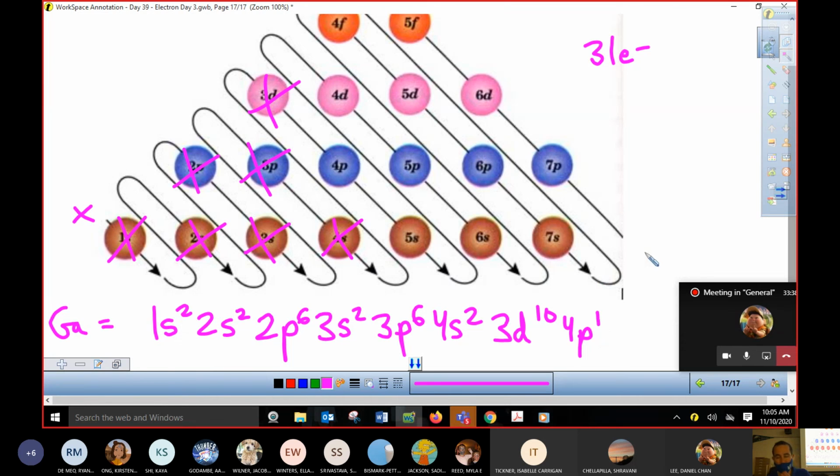So every single element that you do is going to follow that same path, the same flow chart. The electrons always follow the same sequence. So really, the only thing you have to do is keep track of the electrons so you know where you're at. And for the very last orbital that you fill up, you have to remember how many are actually there. You can't just put the maximum number. You have to figure out how many are left over, how many are actually there.